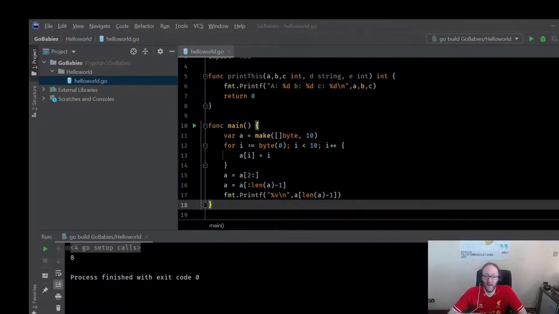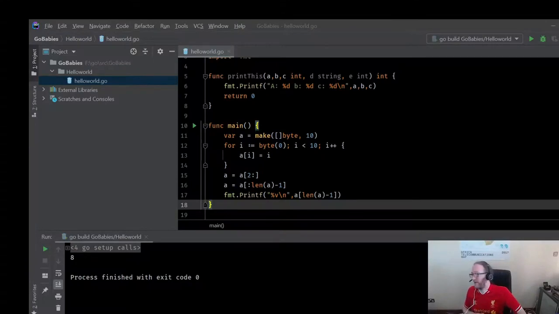So the question was: if we want to delete, let's say, the fifth element of the slice, then we need to take the slice from the 0 position to the fourth position and from the sixth position to the end position, and then concat them. Yes, that is effectively right.